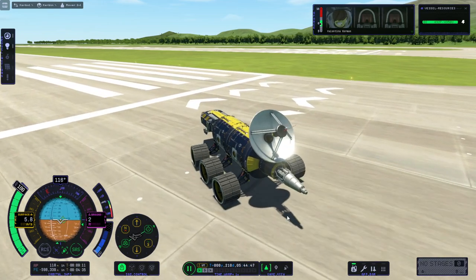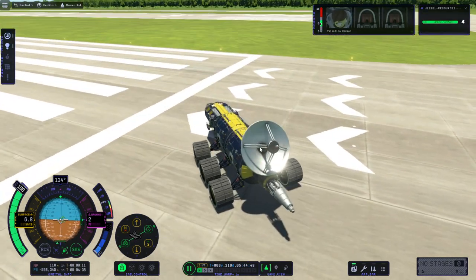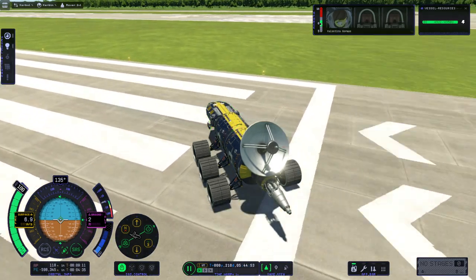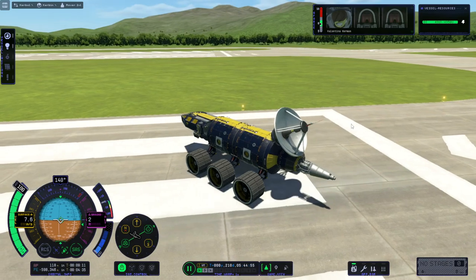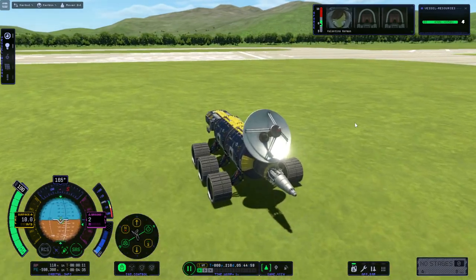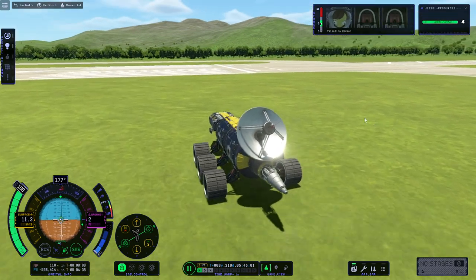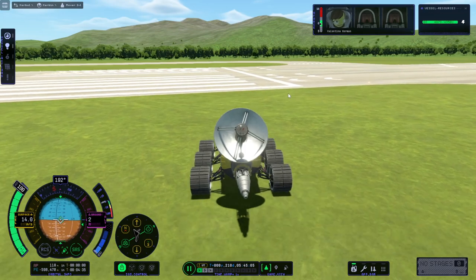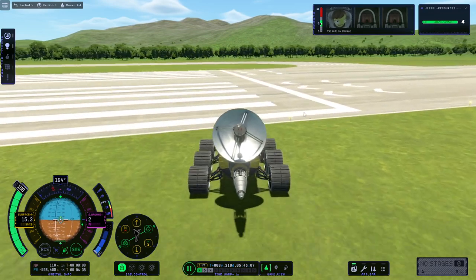Maybe I should have turned off the torque in the pod. Let me just do that, because we're really testing the roverishness of this. There are no other reaction wheels involved. I don't want this to take forever, so we are going to go as quickly as possible, but we do have to be careful on the slopes and everything.